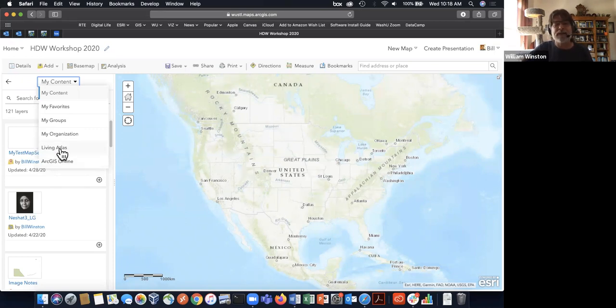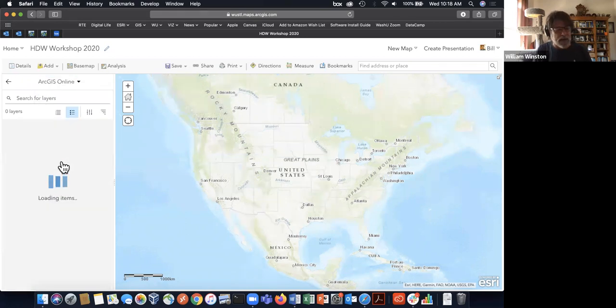The Living Atlas is a curated set of data managed by ESRI and basically gives you reliable, authoritative content that you can use in your maps. When you search ArcGIS Online, you're also going to be searching the Living Atlas, and so we're going to use that option today. So click on ArcGIS Online.